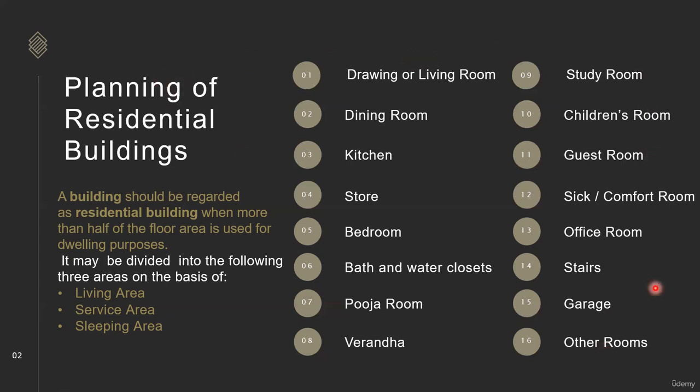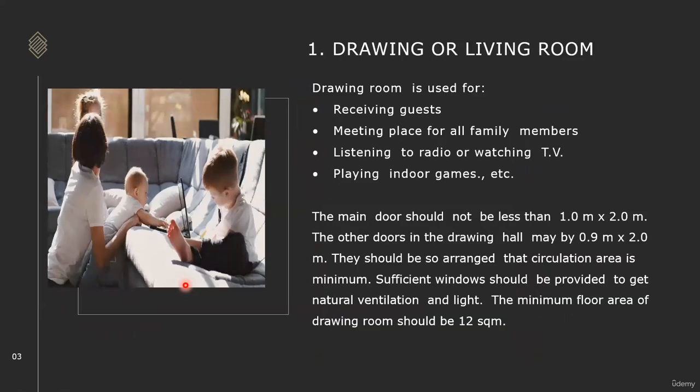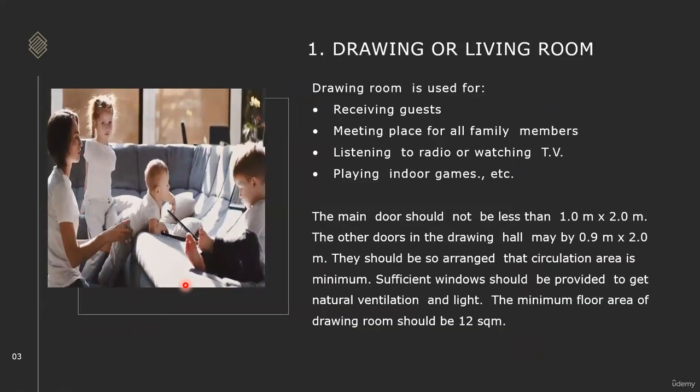So these are the basic components or basic rooms in residential buildings. While planning a residential building, keep in mind that these components should be there in the particular building. You can't miss these while doing residential planning. We'll see one by one all these things: the minimum dimensions of the particular rooms, the minimum areas, and the purpose of these rooms. Okay, so let's begin with the drawing room or the living room.